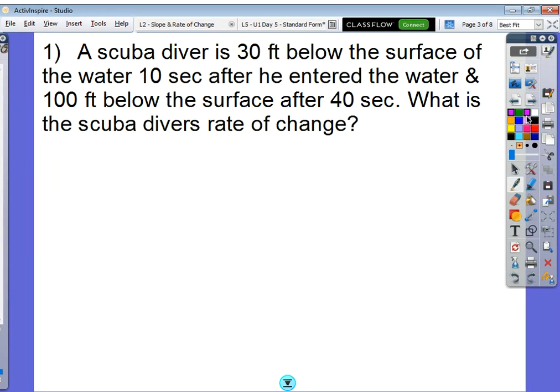Number one here, we got our first example. So look at your first example. Why don't you try it on your own if you want to? Be brave. Try it on your own if you can. But what we're looking at, we're going to have to get an idea of what we're talking about.